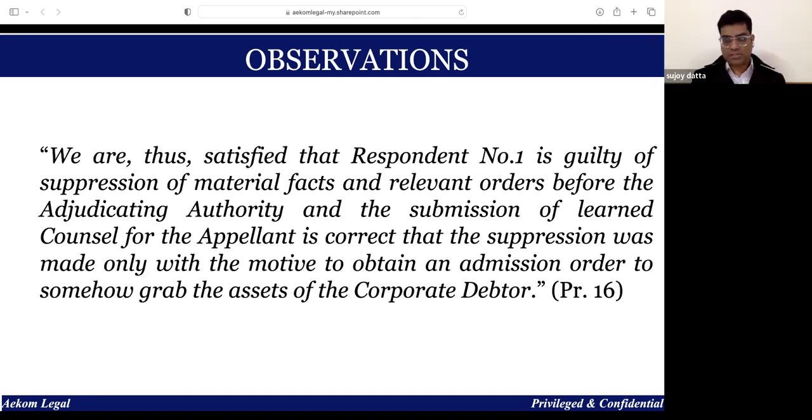True. And in fact, the principle that you quoted is an oft quoted principle. It's a classic principle that one must not approach the pure stream or the pure fountain of justice with polluted hands. Generally, that is applied to jurisdictions of equity, such as writ jurisdiction. In writ matters, you can't approach the extraordinary jurisdiction of the court if you have yourself approached the court with dirty hands. But it is good to see that now it is being applied even to purely commercial matters. Very clear-cut matters like the Insolvency and Bankruptcy Code.